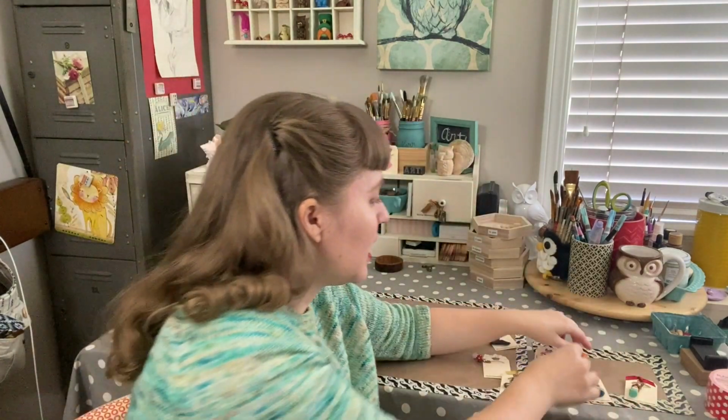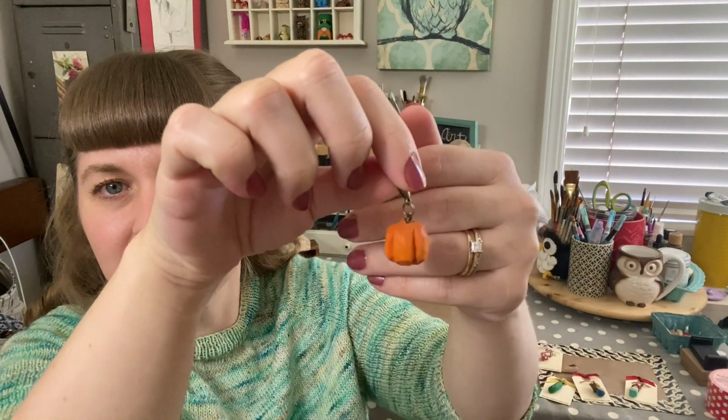Yeah. And then I was considering pumpkins, making some more pumpkins. Fall is coming very quickly. People are already posting their stuff and it takes a while to make this stuff. So I don't know if I'll be able to make enough in time for Halloween and harvest, but I'm gonna try. And I have a Frankenstein in the works, but I'm not gonna show you him yet. So that's pretty much everything.